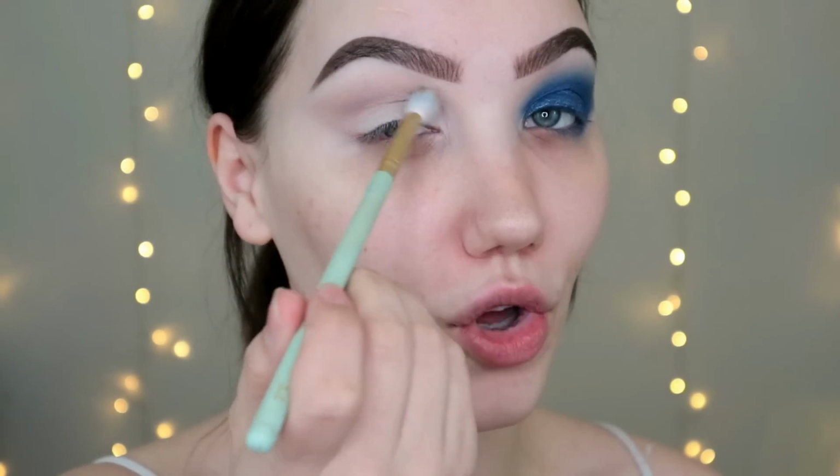I used to have to do this look with tape, but I found that I'm able to freehand it now just with practice. I used to be terrible at winging out eyeshadow and I still don't think I've mastered it at all, but I'm definitely getting a lot better.